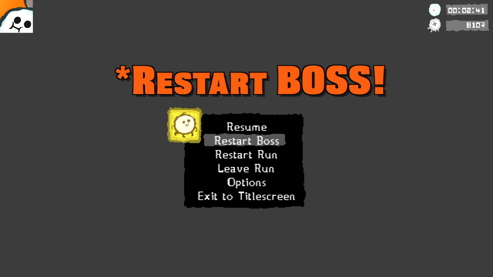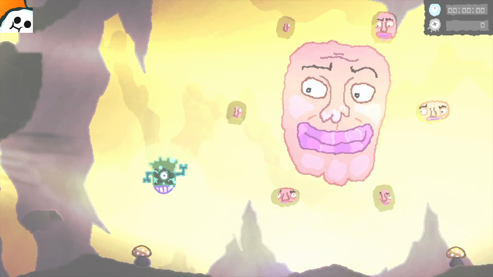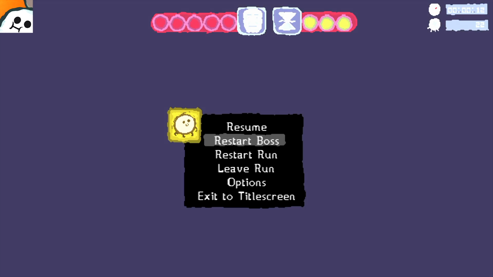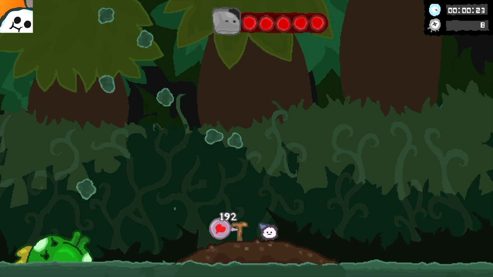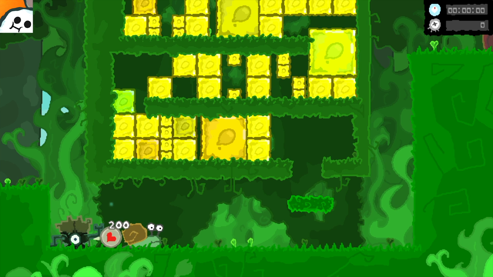So what you need to do is select restart run. After it loads, you select leave run, and now you can select a new run. That's a lot of runs, and now you have 200 health for your boss rush impossible try. So let's get into that impossible challenge.